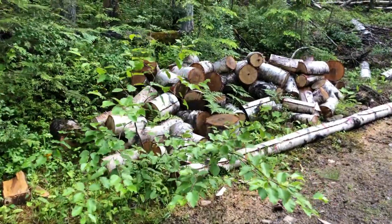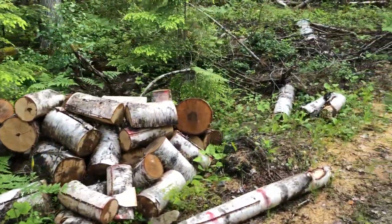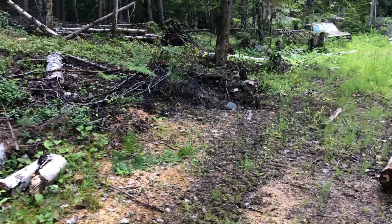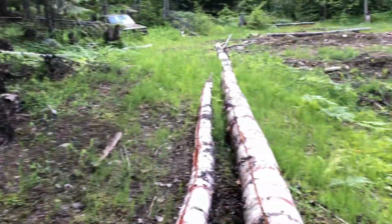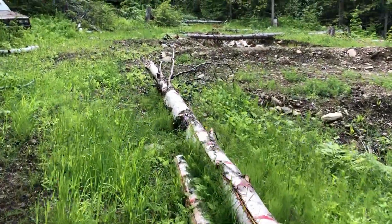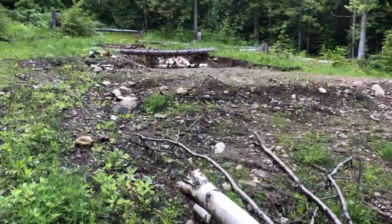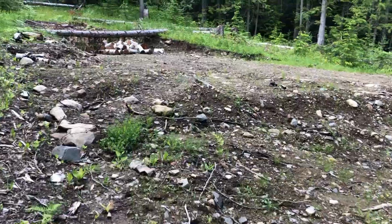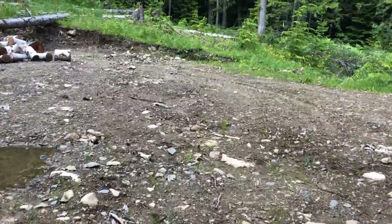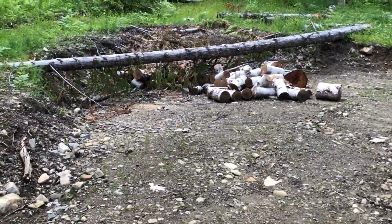So we started chopping some wood last year. We left it here so it dries up, but it looks like the tarp flew off over the winter and some of them got rotten. So there's one of the spots where I'll be able to put my off-grid cabin. We dug it out last year and fixed it up. We took down closer to about 200 trees, and we chopped most of them down for firewood.